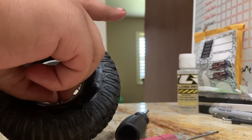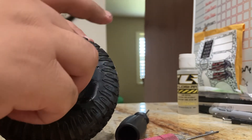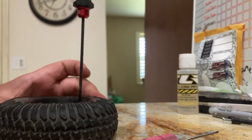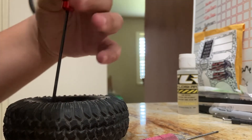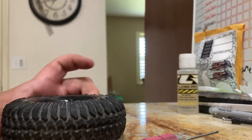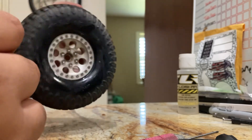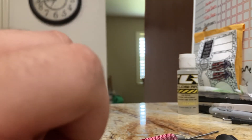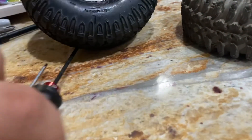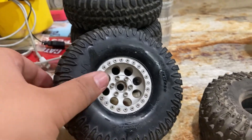This is a pretty easy task once you know how to do it. If you're getting into the hobby and thinking about getting a new set of wheels and tires, I recommend looking on Amazon if you want a better wheel for cheap. Wheels like this can cost up to at least 20 bucks for a set. Pretty much putting these wheels together is easy unless you're changing the width of the hex.